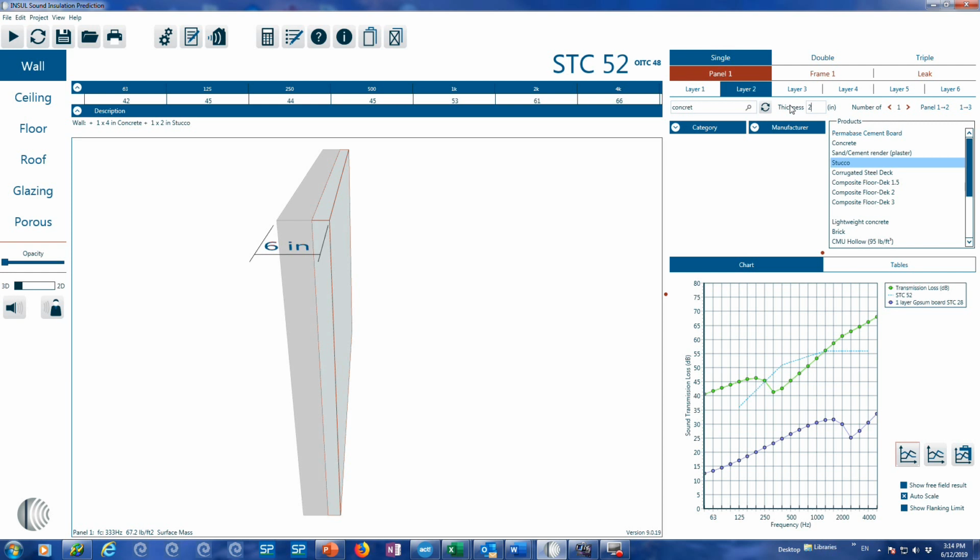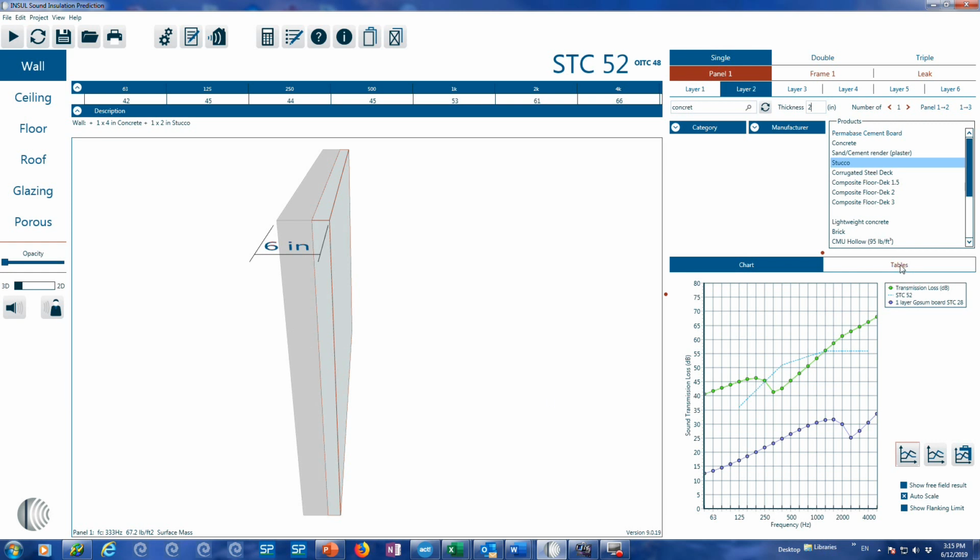This is as far as I want to go with the single panel calculation. Maybe a few things on this GUI up here in the top. We see the predicted transmission loss value in octave bands, and then below that we have a description of the panel right here, and then we have here in the bottom right the chart. So here again, this is the reference that we had earlier. The green dots are the prediction for the current assembly that we have right here.